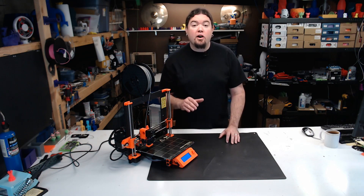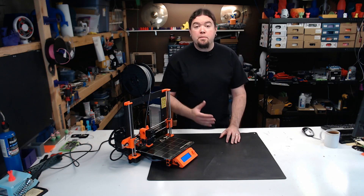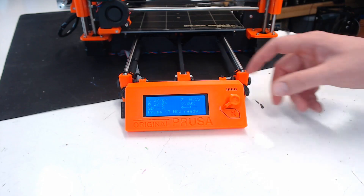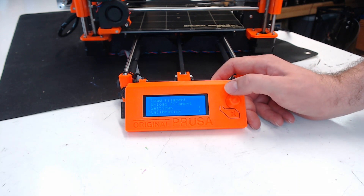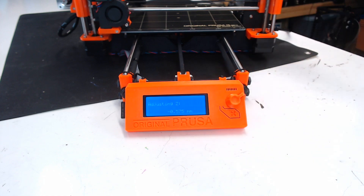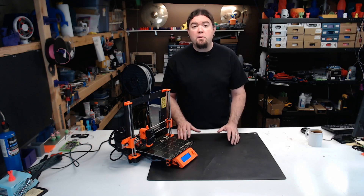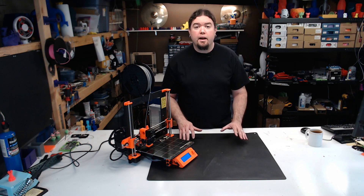And that takes us to the auto bed level. As you change out filaments and you go to different temperatures, things start to expand, and that changes how the probe interacts with the bed. So I found myself, when switching to other materials, doing a lot of Z height adjustments on the fly. But fortunately, on the Prusa, that's pretty easy to do with the live Z adjust feature. The changes are somewhat predictable, so you start to get the feel of how much the offset needs to be changed — say, from going to PLA, to ABS, back to PLA.